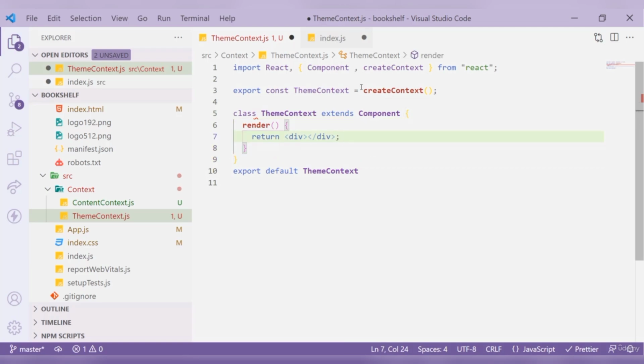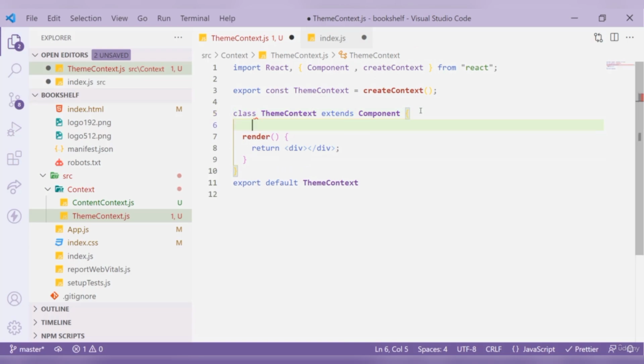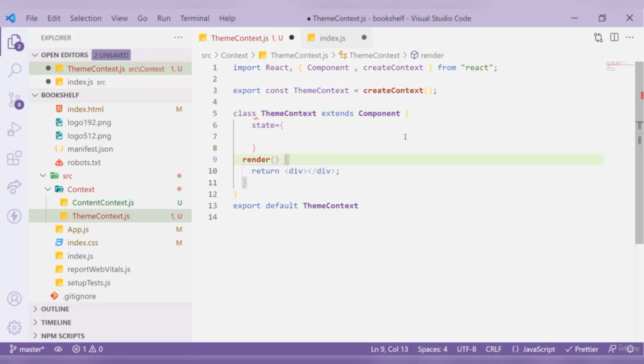Now right inside of your component, let's create a state. So this state is going to be equal to, so all right, we see there's an error, and that says that our component's name and this constant name are the same. So let's name our component something different. We can name it context provider. So theme context provider, let's name it theme context provider.